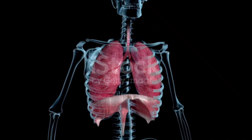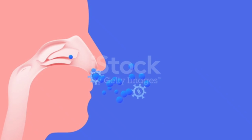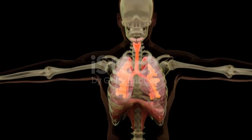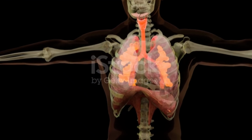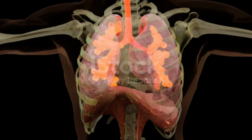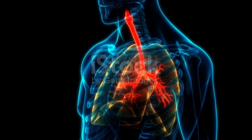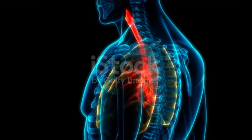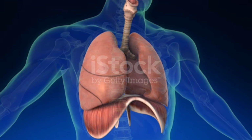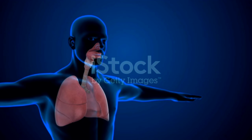Before we get into more detail about how voice and speech are produced, let's explore how we breathe. The first step is taking air into the lungs. The large dome-shaped muscle called the diaphragm, which is located directly below the lungs, contracts and expands vertically, lifting the rib cage and allowing the lungs to fill with air. After the lungs bring oxygen into the body, they remove carbon dioxide by breathing out. When breathing out, the diaphragm and ribcage return to their resting positions, forcing the air out of the lungs.